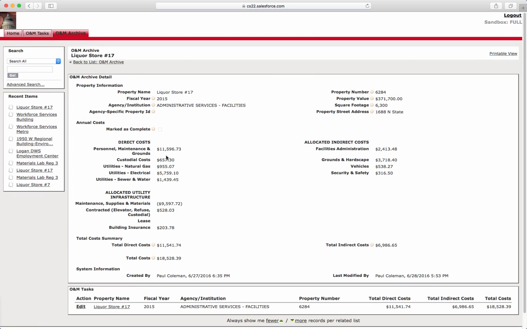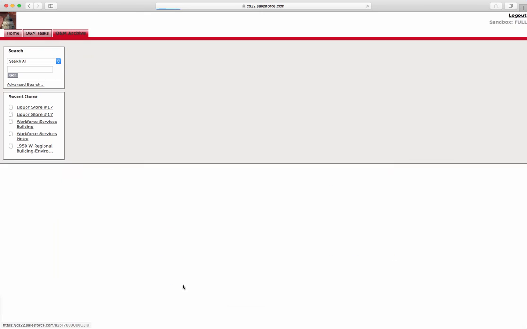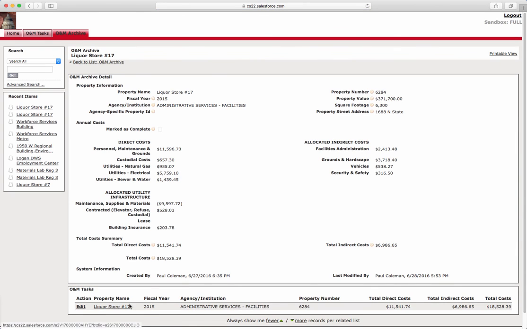If you click into a record, you can see what was entered in a previous year. This happens to be the current year. It's still read-only if it is the current year. You can only change records through the task list. But notice, as I'm viewing this archive record, that there is a link here to the task record, so I can click into it and edit it from here, and as you save the changes, they will be moved back into the archive. Also notice down here at the bottom of this task record, there is a link back to the archive record, so you have an easy way of moving back and forth between the archive and the task record if it's the current fiscal year.